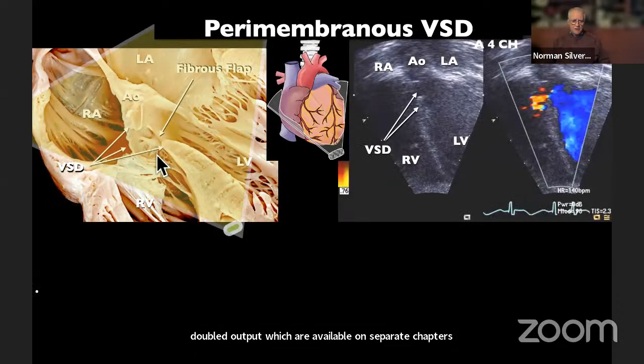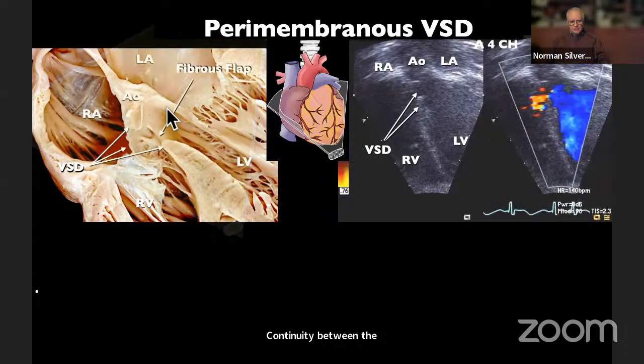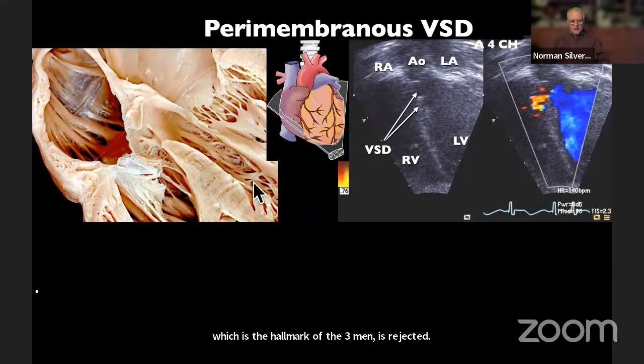Now, here is an echocardiographic cut of a patient with a perimembranous ventricular septal defect. And here you can see almost the communication underneath the tricuspid valve, the fibrous flap of membranous septum that remains, and the fibrous continuity between the tricuspid and the mitral valve, which is the hallmark of a perimembranous ventricular septal defect. And here is the specimen with its labels on, and I'll take the labels off so you can see this exquisite picture from Diane Spicer's archive.